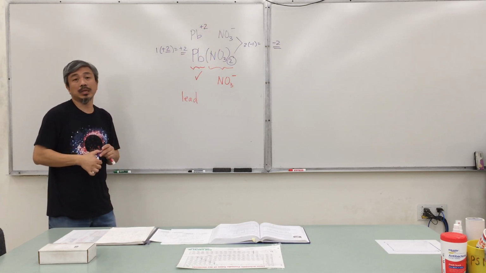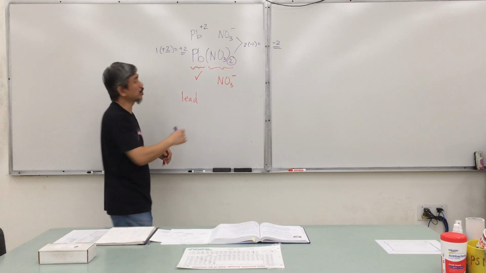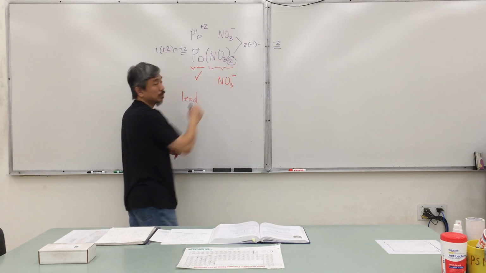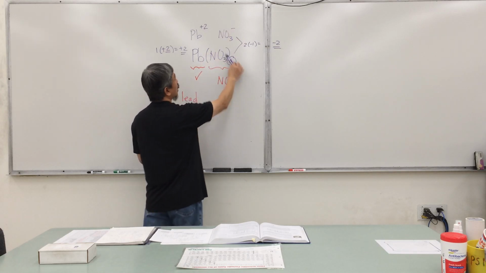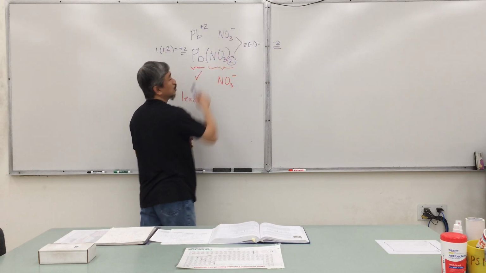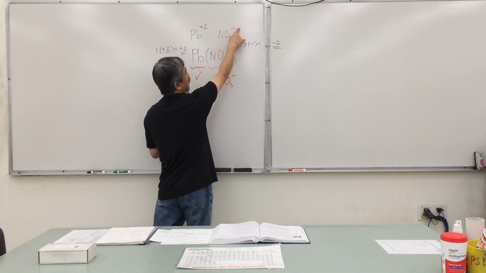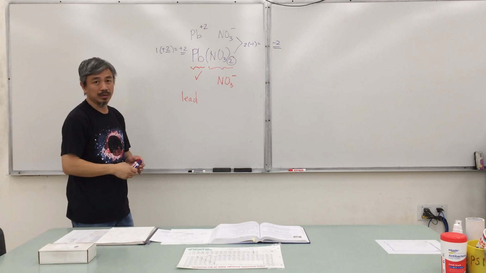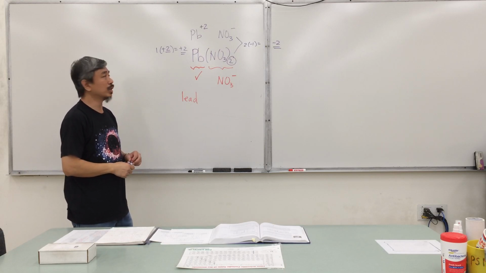Another way you can think about it is the crossover method. Remember we were talking about the fact that the crossover can allow you to use the charges to figure out what the subscripts are. You can do the same thing in this case, just cross the subscript back over to get you the charge. So the 1 over here matches that 1, so that this 2 then must match the 2 over there. So you can use that method if you see that as a more quick way of getting your answer.